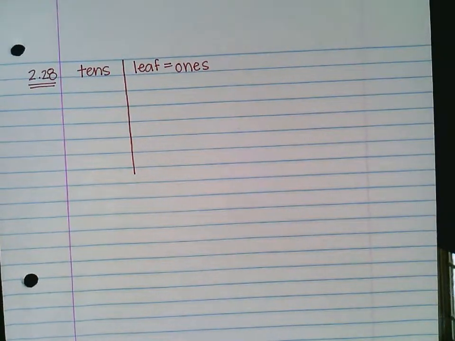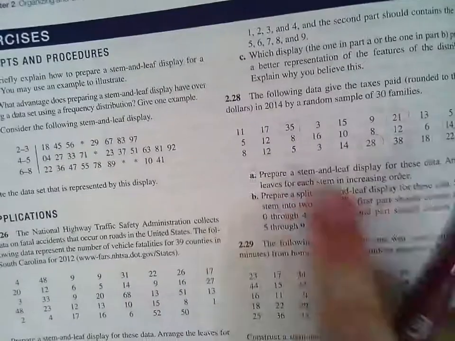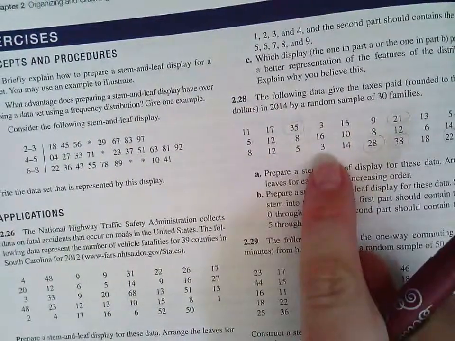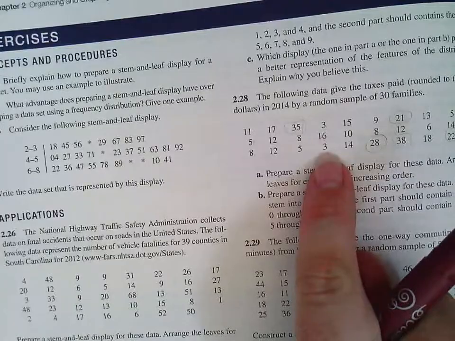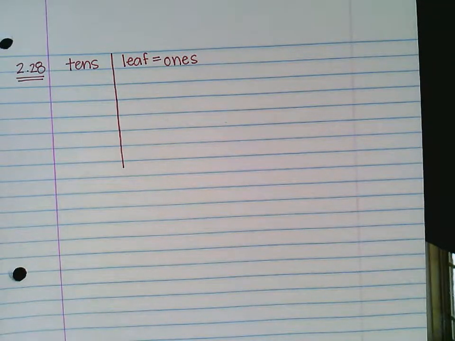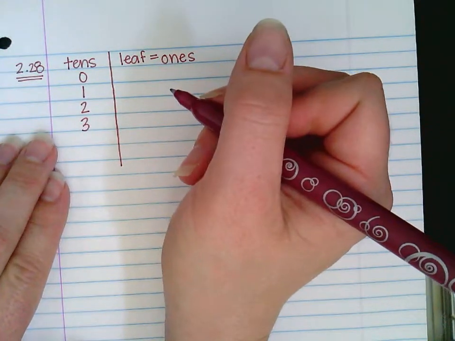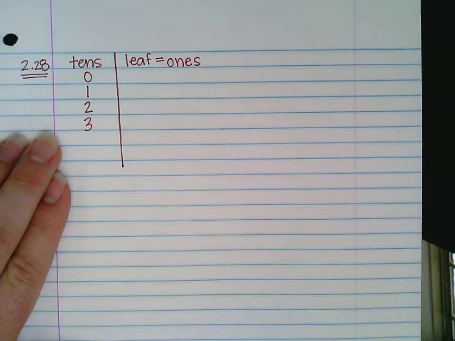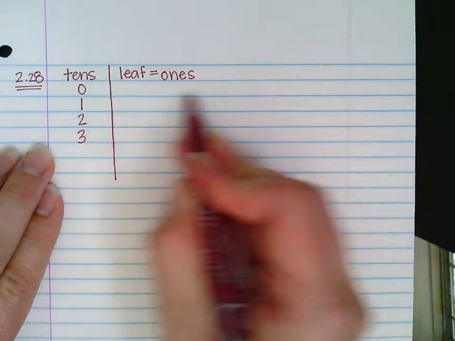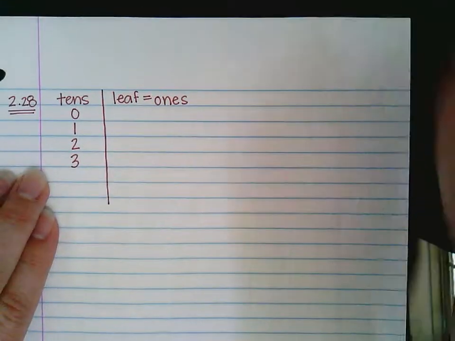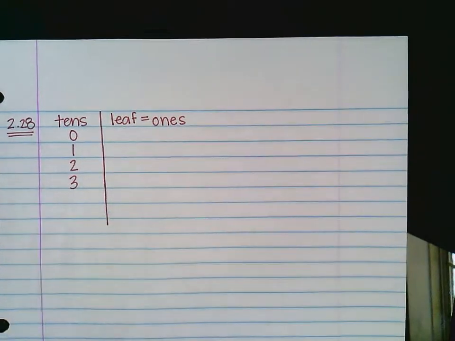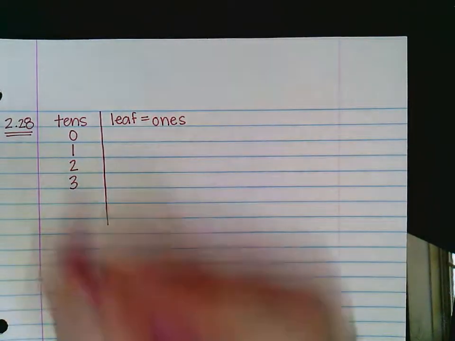So any of these numbers here, like 5, 8, 3 here, those are all going to have 0 as their tens place. And you want this to be a number line, okay, straight down. So you're going to start with 0, 1, 2, 3. I don't think there's any 40s. No, okay, so we're going to have that like that. And then your leaves have to go in order. And this is where it gets to be a little bit of a pain. So I'll do the first leaf with you here.